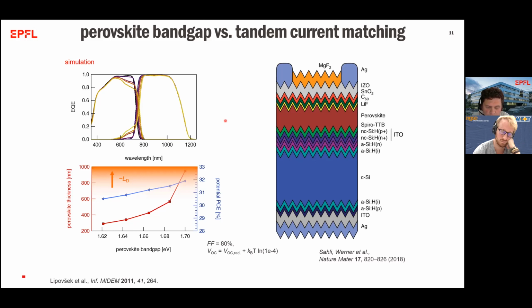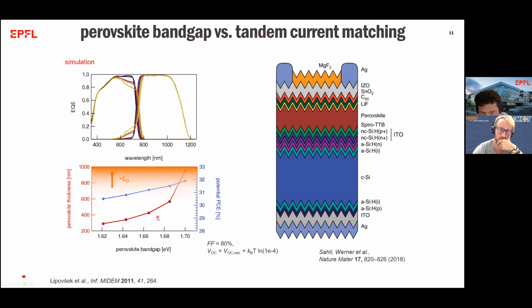So now we will shift onto tandem devices, tandems of perovskite and silicon. And I'll start again with a simulation. So you can see here the simulation of current matching conditions for perovskites with different band gaps and how thick you would have to make them in order to reach current matching. And what is maybe important to note here is, okay, at a given thickness of, let's say, a micron or so, you may run into collection issues because that's the typical diffusion length of carriers in lead halide perovskites.